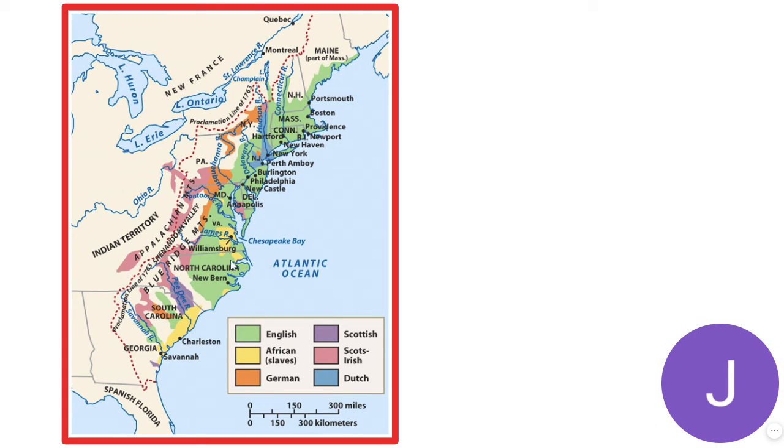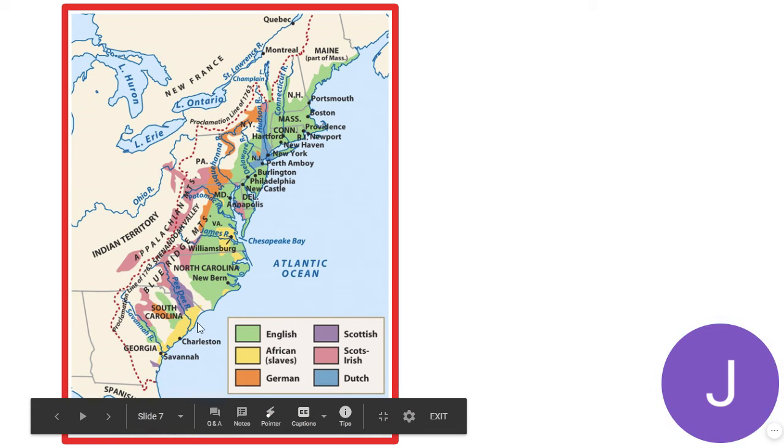And then we also have the African slaves. So we're not saying that they are coming here as colonists. We want to make it clear they are enslaved. They were brought here against their will. But this is kind of the location of them. And there's not actually a date on this map, I don't see. But this is around the French and Indian War, pre-American Revolution. So you can see where they mostly are up here in the Carolinas and the Chesapeake, and then down here along South Carolina.